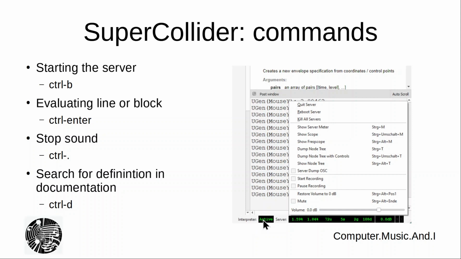namely the language. And we can then enter some SuperCollider code, and are able to evaluate it either by putting the cursor at the end of a line and pressing Ctrl Enter, or evaluating a whole block which is embraced in standard brackets. Again, we press Ctrl Enter and the code will be evaluated, and depending on the results there's going to be some output in our post window.